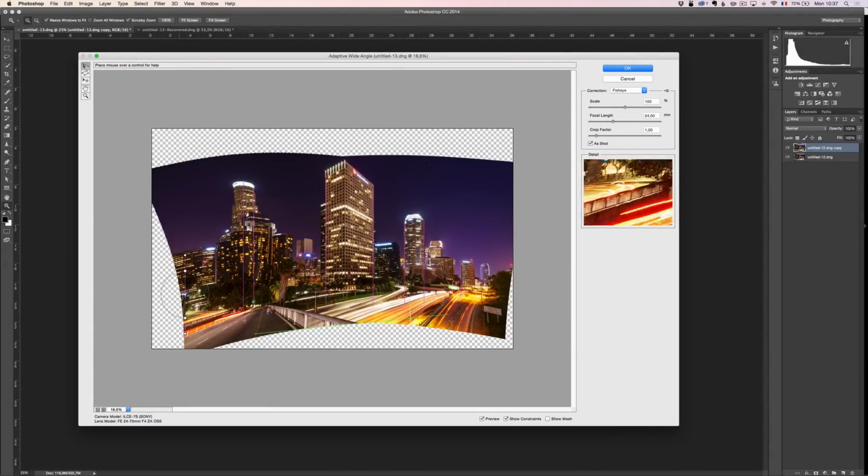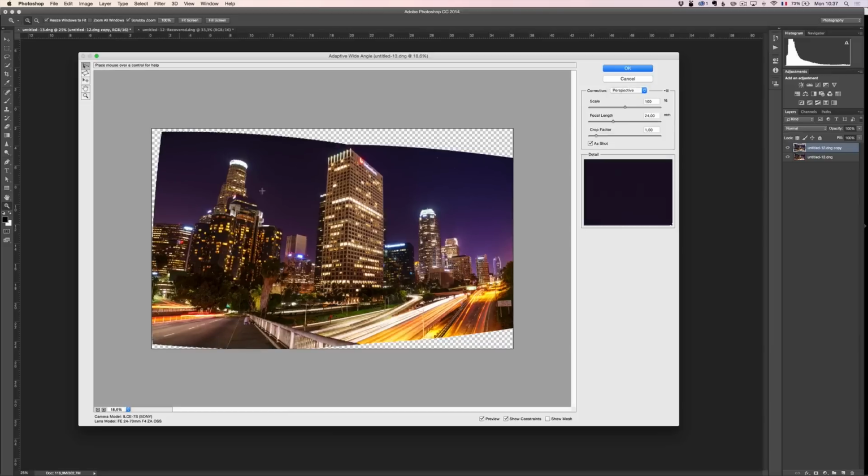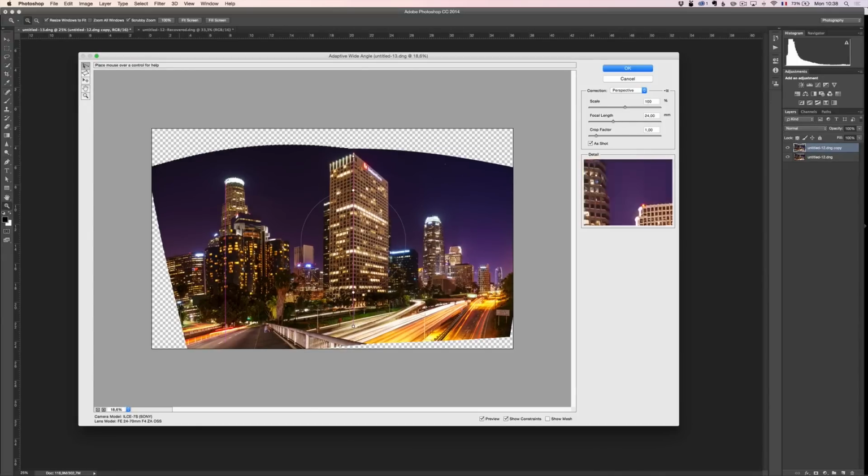And okay, now this is not going to go well. So you know what? I'm just going to reset it. So I'm going to press the Alt key and click on reset. I'm going to start from the start. So fisheye didn't go. I'm going to go for perspective. I think perspective would do a better job. So perspective, still holding the same technique, holding down the Shift key and boom, making this building straight. Okay, this one straight. Actually, the trick is to put as few lines as possible, because otherwise you make, I think this is going to be good enough.